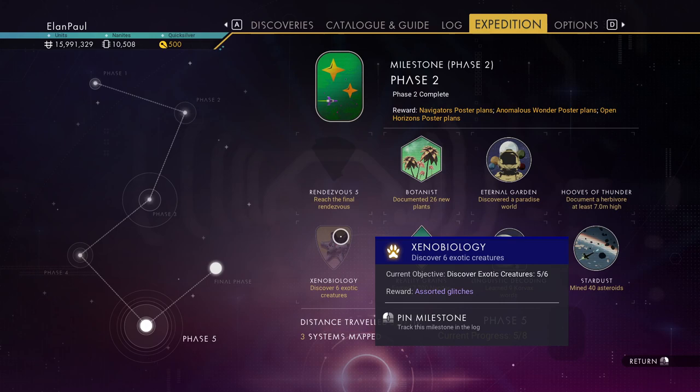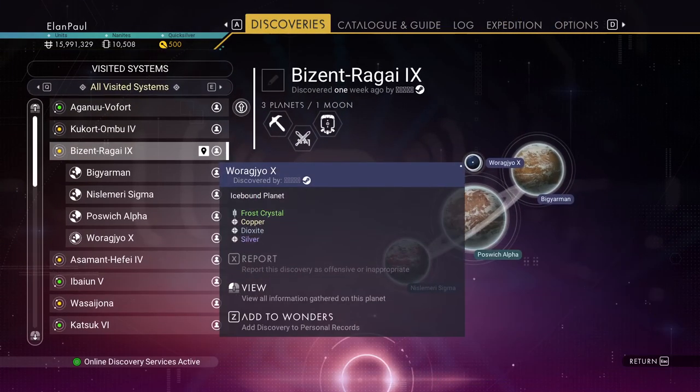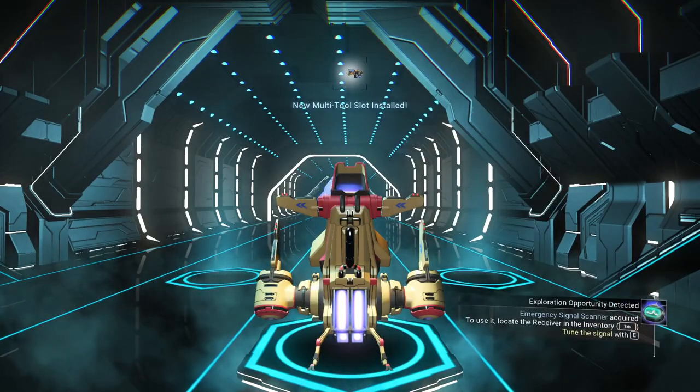We need to find exotic creatures. And this system doesn't have any planets that will suit us for that. Yeah, as you can see. So, let's go ahead and head on.